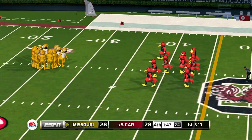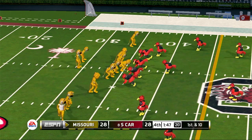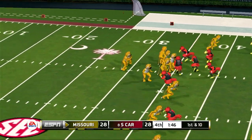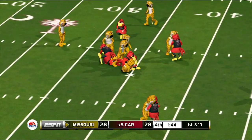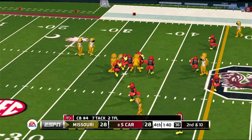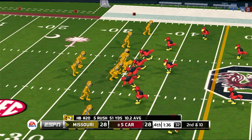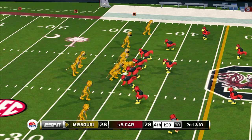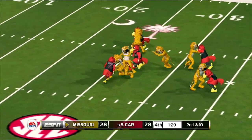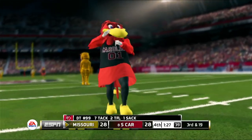We might have overtime in the back of our minds, but down on the field, that hasn't occurred to anyone. They want to end this thing in regulation. Here they go on the draw, and they'll lose yards. That's a great tackle at the 26-yard line. That makes 4 sacks today.